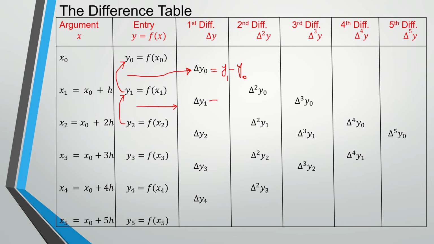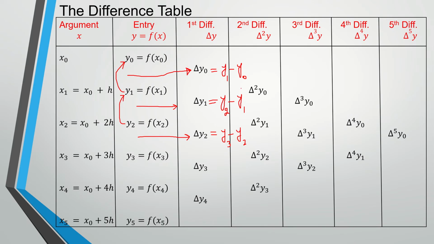So delta y1 or del y1, whatever you call it, this is the first order difference of y1, which will be y2 minus y1. Similarly for y2 it would be something like y3 minus y2, and so on, and we are basically placing them in between the two values, just to have a proper picking out of different types of differences from the difference table once you know the difference table.